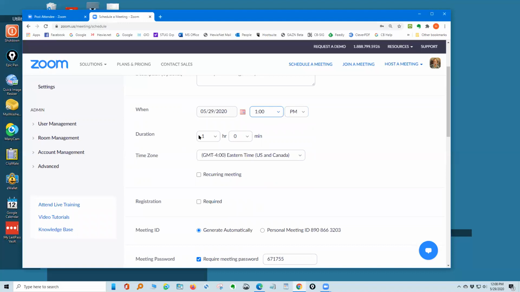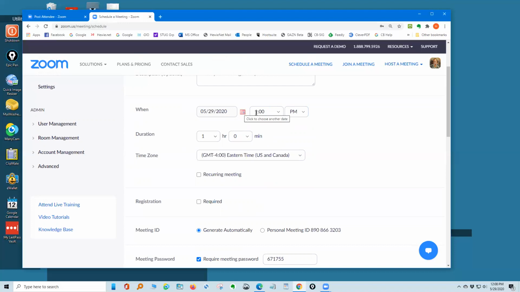The same thing with the duration. It really doesn't matter much because you can go back later and, as the host, still continue the meeting. But it gives the invite at least the right time.